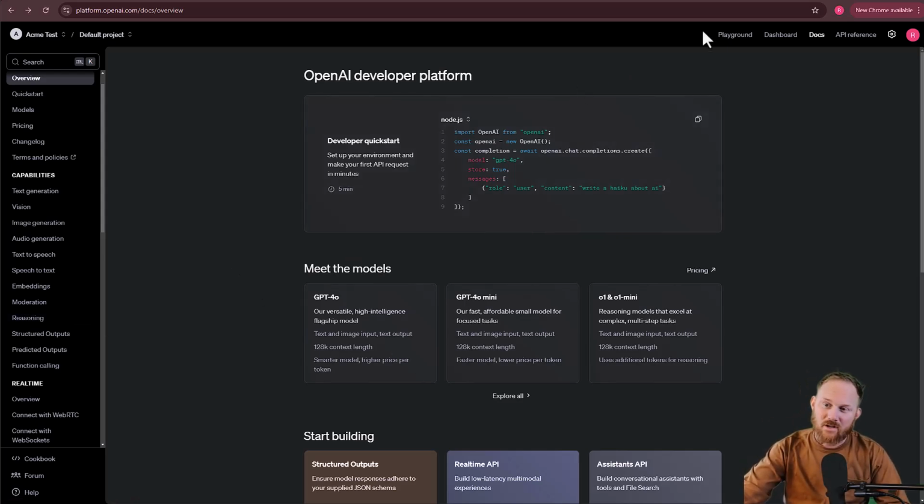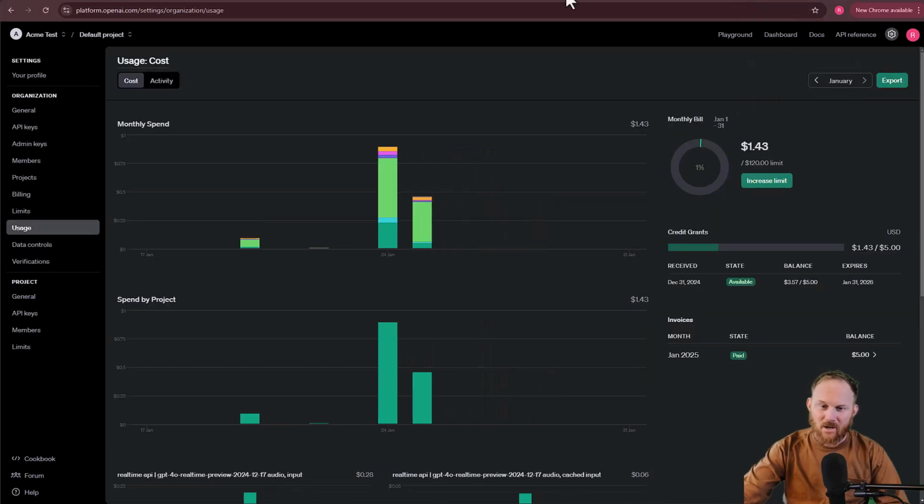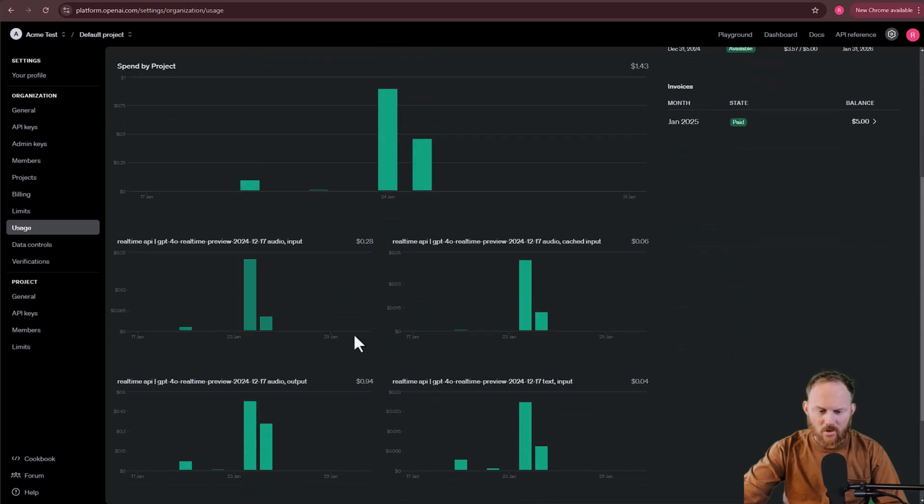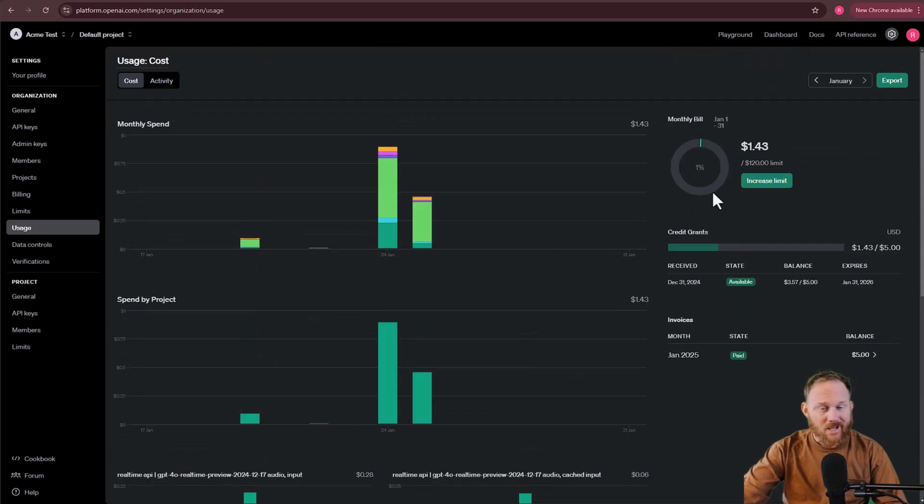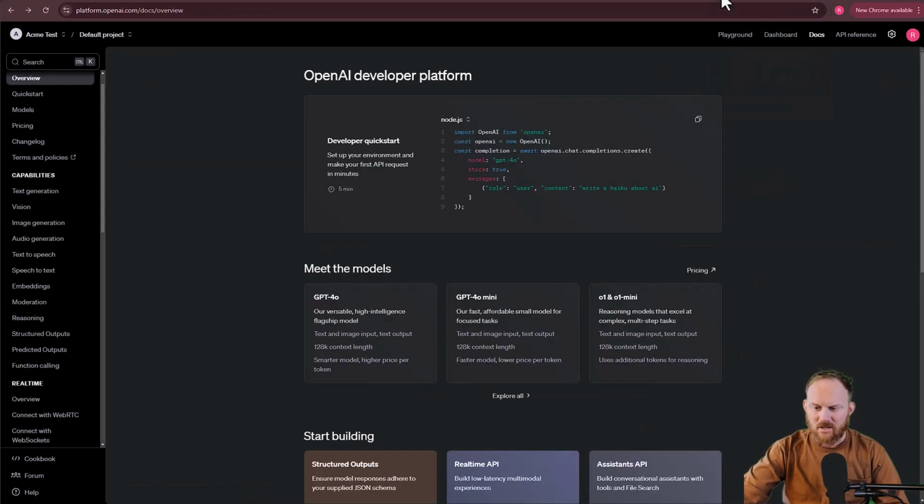I want to say up front here, it is not free. I have hopped over to the usage, and we'll look at the docs here in just a minute, but it requires a minimum of $5 in order to get started. You buy credits, the credits are used just like money, and then you can set it up any number of ways to refresh. This is quite a bit of usage and testing over maybe 3 or 4 different periods. It was $1.43. It's totally up to you if you want to make the investment. Obviously, you'll be able to see it done yourself. If you don't, you can just watch me again. We'll come back to this in a minute.